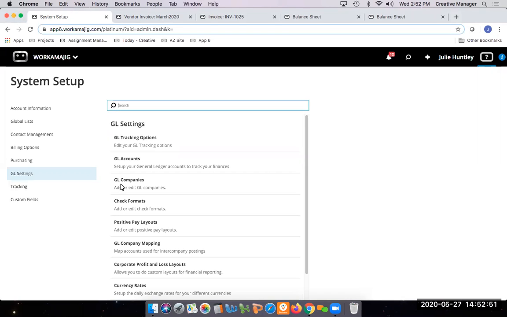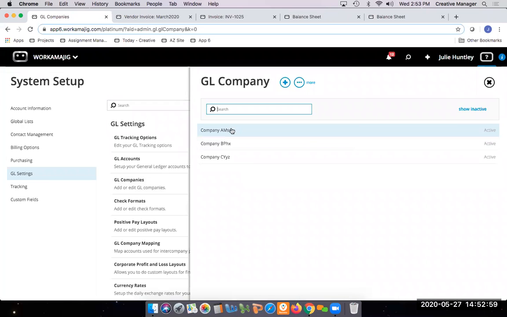In Workamajig, separate financial entities are set up as GL companies, general ledger companies, and each company will have the appropriate security rights and restrictions regarding who can access what type of data for each of the specific companies. By default, the system enforces a separation between the companies and will not allow you, for example, to create a vendor invoice for one company and have it be paid for by a different company. However, in Workamajig, you can set up general ledger company mappings that allow intercompany activity across the general ledgers.